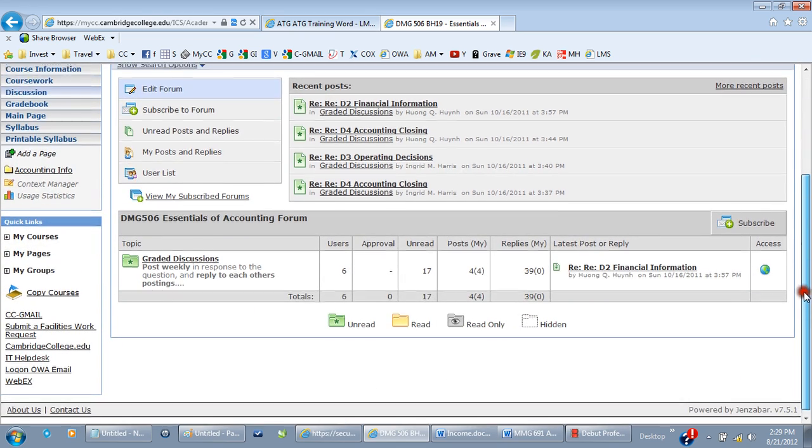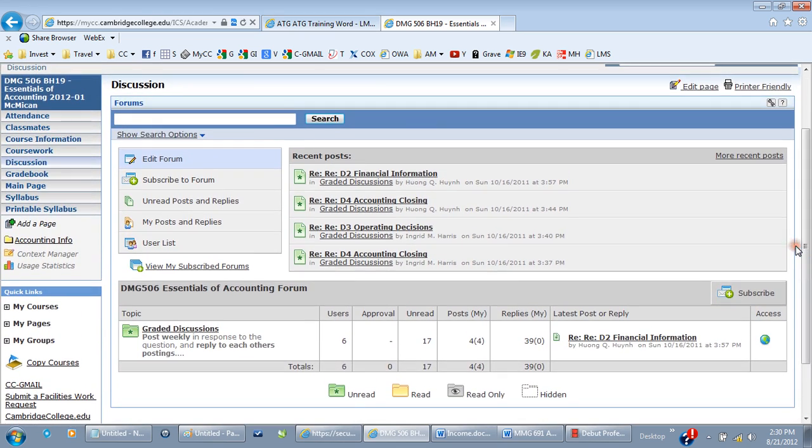If there's only one portlet on the page, it opens up directly. Otherwise, it'll say forum home at the bottom, and you'll have to click a second time to get it to open. As a faculty member, you'll have an edit forum capability that students won't see. You'll have a number of capabilities that you can get access to.